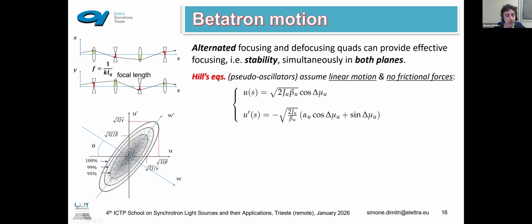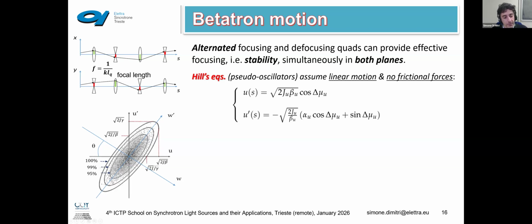The fact is that as long as the motion is linear, so as long as we are implementing dipole and quadrupole magnets only, and we have no additional frictional forces, so the system is approximated to a non-dissipative one, the area of the ellipse, whatever the ellipse does, whatever the ellipse will be along the accelerator, the area will be constant. This applies to each particle, and of course, naturally, it applies to an ensemble of particles.